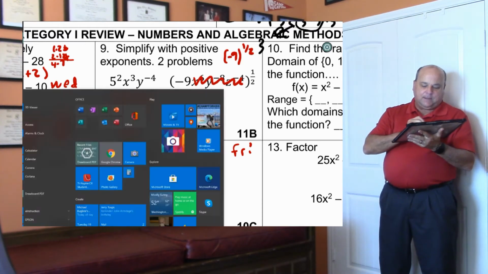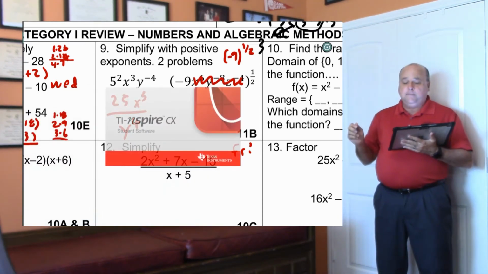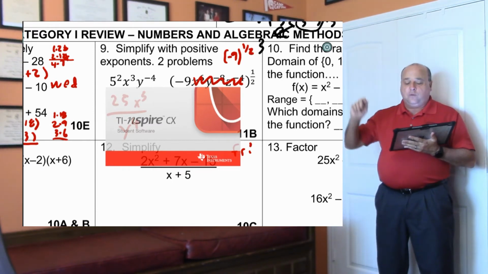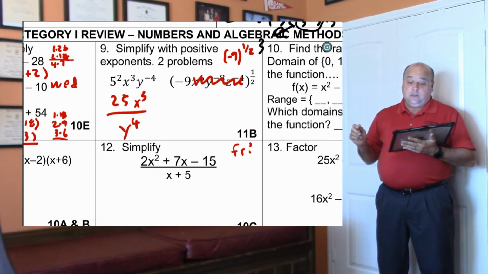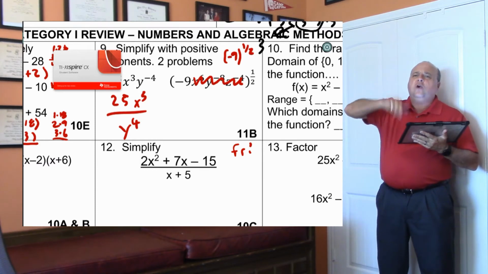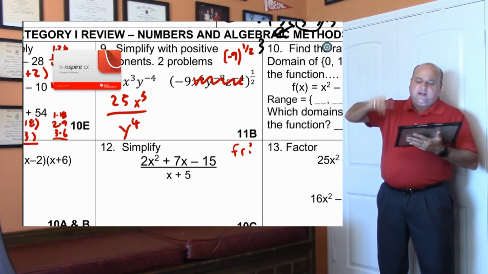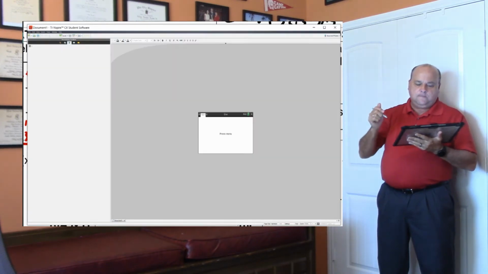Make sure you use the negative symbol, okay? If you punch negative 9 to the 1/2 in there, and we'll see what this is, you may not be able to do this because it's a negative number. This may not work. So let's see if it comes up. Got to crank it to make sure it works.